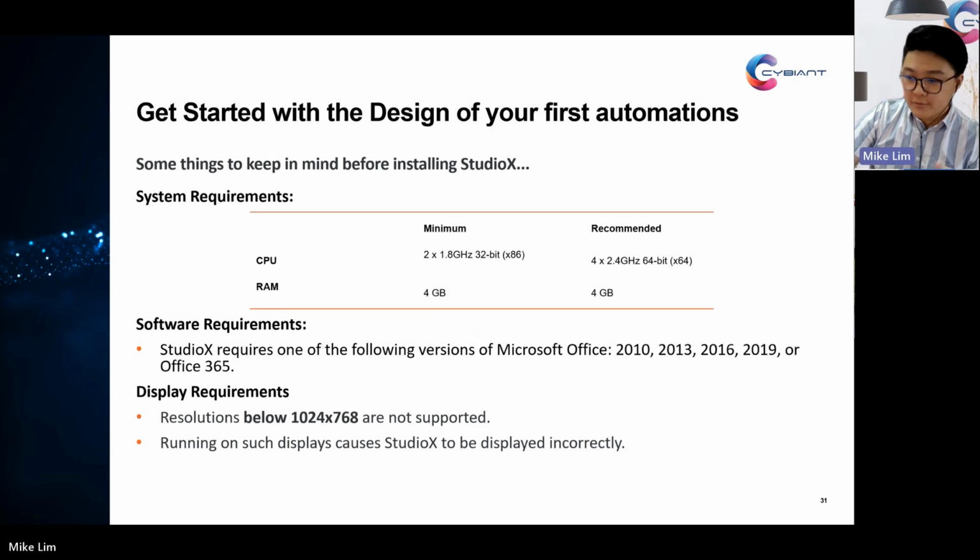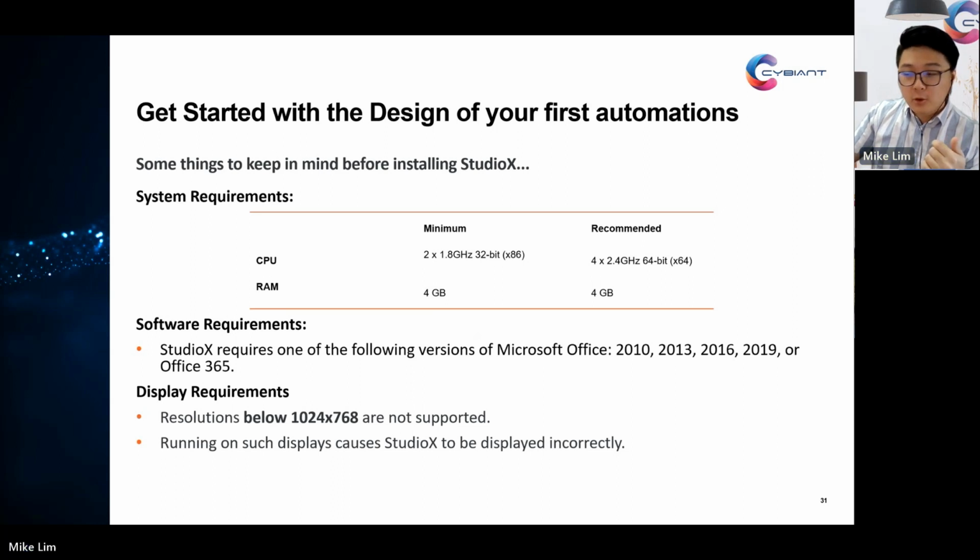And for display resolution, anything lower than 1024 times 768 is not supported. I believe most PCs have a higher resolution than the required one, and anything lower than 1024 times 768 is not able to run properly.